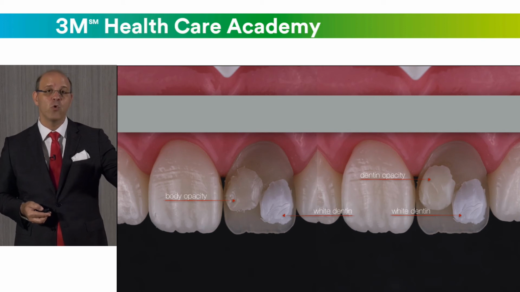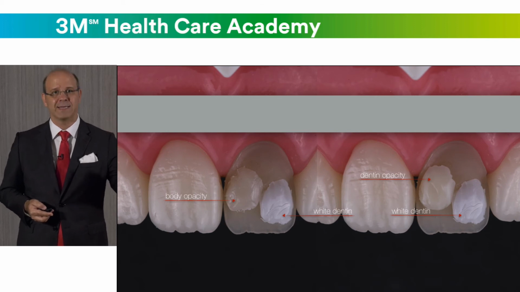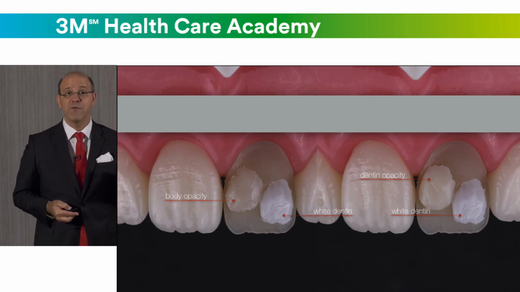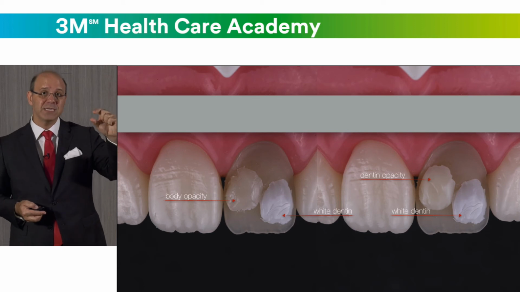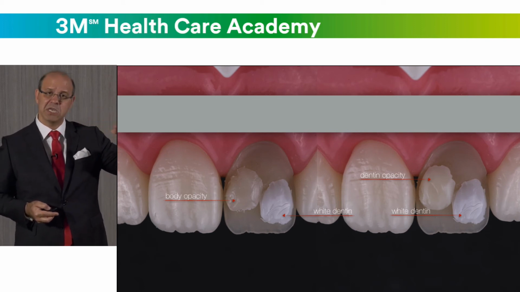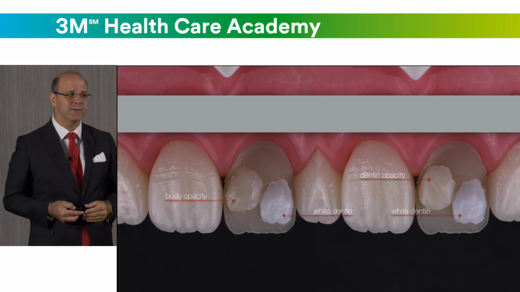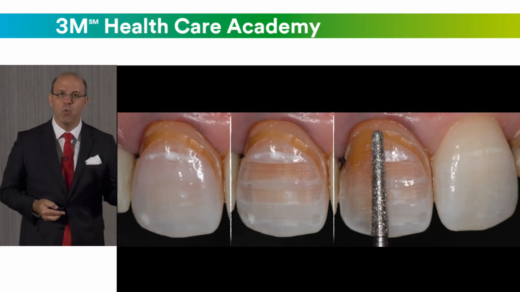So maybe when we have tooth discoloration, one of the best materials to use is an opaque dentin and not a body. So if you don't have discoloration, and a very thin space to work with, maybe only a body opacity and enamel is enough. If you have a discoloration, you should use an opaque dentin and then the enamel. How do you work with this?